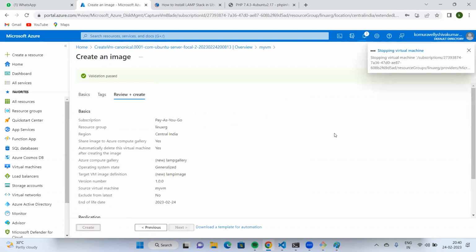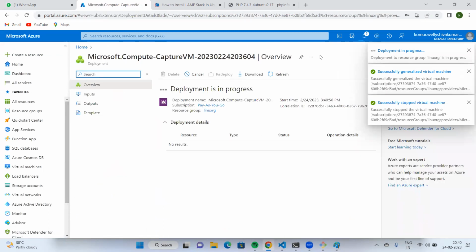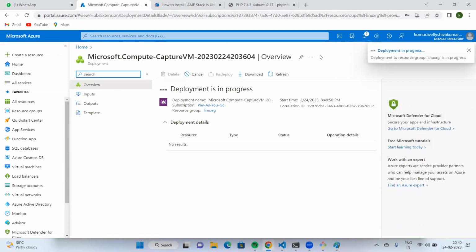Are you seeing the stopping virtual machine? Once the virtual machine is stopped, a backup of the hard disk is taken, and the backup of the hard disk is nothing but our VM image. In that image, no user information will be there. Completely, it is a generalized image. Once this image is created, I will show how to create a virtual machine from this image.